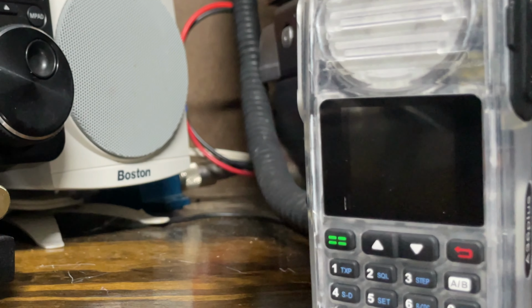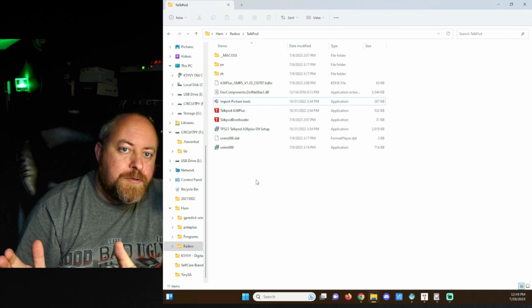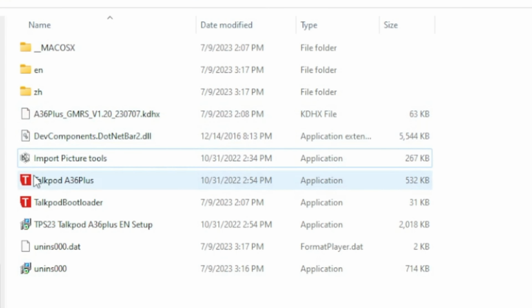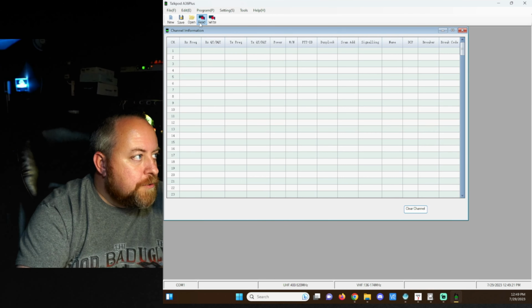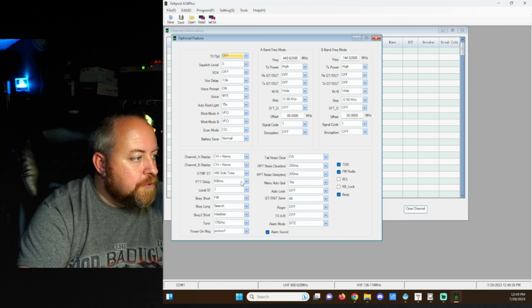Let's jump over to software and I'm gonna show you how you can set your power on image to come onto this thing. All right, so when you download the programming software from TalkPod, you should have these options in there. This is your main CPS program. This is where you can read and write to the radio and change some settings. There are some optional features that you can set in the radio.